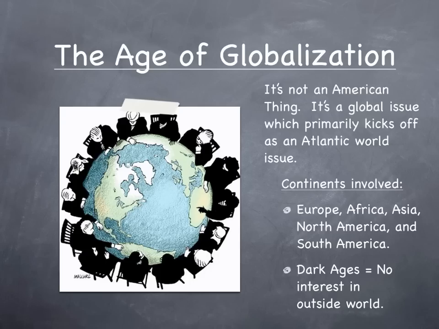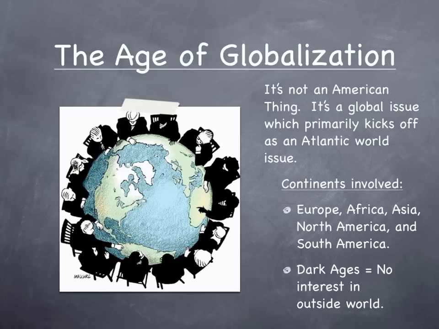So even if people had heard about it, though, it wouldn't have mattered, because there's really no real reason for them to be interested in heading out there. They've already got too much land they don't know what to do with. Understand that during the Dark Ages, the Black Death, which happened in 1300 CE, had killed off a third of all of Europe's population. So they don't have enough population to send over someplace else. They still have to rebuild what they've got.